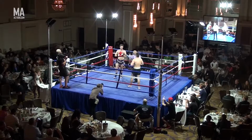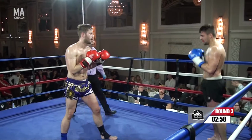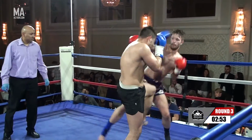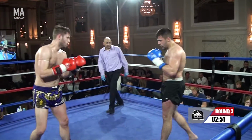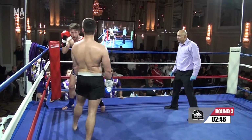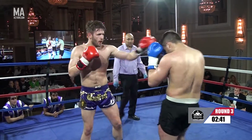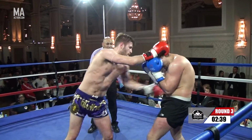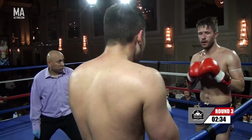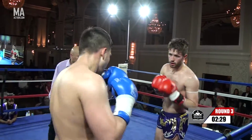Nice show of sportsmanship here from these two young fighters as we get the third round underway of this three-round K1 bout. Again, fighting out the red corner, representing Minotaur Gym, in the purple shorts, we have Matt Vladar, and his opponent in the black trunks, fighting out the blue corner, representing Southend Academy, we have Catalin Filimon. Nice strong knee to the midsection there from Vladar, and a high kick there. Hasn't seemed to wobble Filimon too much. Filimon replying with a high kick of his own.